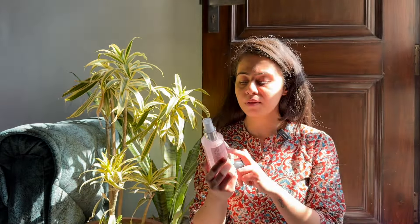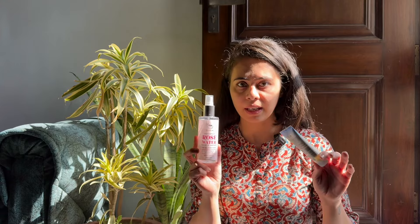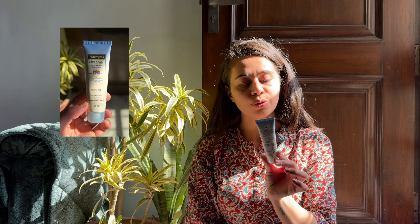I have officially declared summer. Let's just start because otherwise I'll just keep chitter-chattering. So we will first start with prepping the face. I never prepped my face before — I have realized the importance. I use two things to prep my face. One is rose water from PNW; just any rose water will do but I have been using this for a very long time. I will list everything in the show note captions. The second thing I use is this Ultra Sheer Neutrogena Sun Dry Block. This is very good. I have combination skin and I hate that heavy feeling on my face. This is very light and it absorbs into your skin — it doesn't feel like there is something on your face.